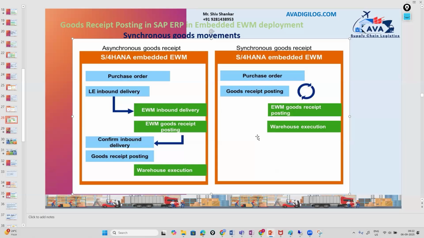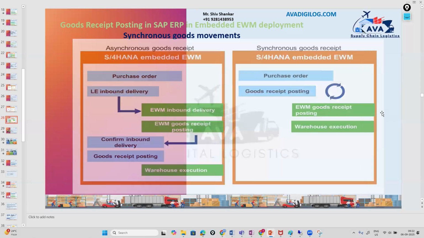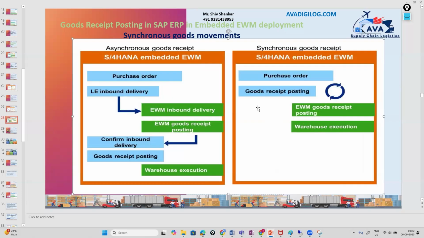At the same time, what are the prerequisites of the synchronous goods movement? That is also we are going to discuss. And also, what are the scenarios this synchronous goods receipt will support? It means not all the processes which we do in EWM are supported. Only a few of the scenarios are supported by the synchronous goods receipt.